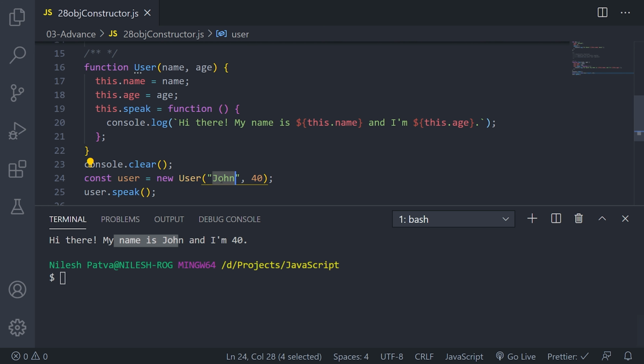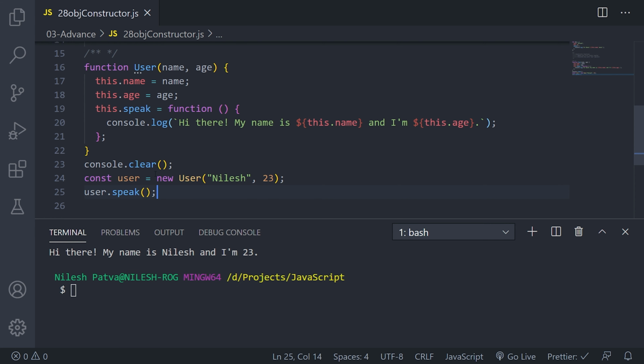If I change this name, let's say I put Nilesh here, and the age value is 23, after saving, if I run this, you can see the name and age are changed. So that is how you can create multiple copies using this constructor function.